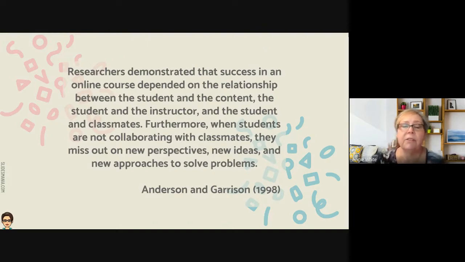Furthermore, when students aren't collaborating with classmates, they miss out on new perspectives, new ideas, new approaches to solve problems, and they miss out on the opportunity to develop those critical soft skills such as communication, problem solving, and creative thinking.